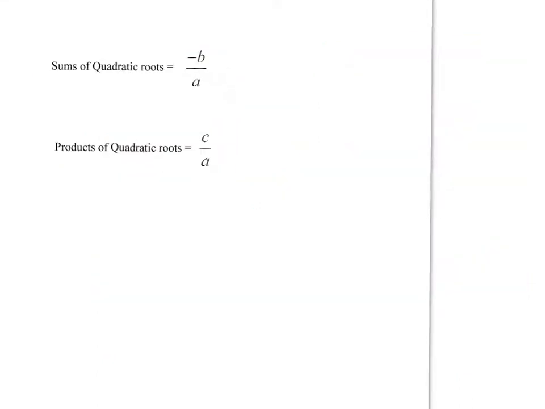Okay, so what you can see now, when I take the two roots of a quadratic equation and I add them, that's the sum. When I add the roots of a quadratic equation, I get negative b over a. And when I multiply the roots, that's the product. When I multiply the roots of a quadratic equation, I get c over a. So now, as opposed to solving, we are going to take our roots of a quadratic equation and write the quadratic equation. As opposed to solving where we start with the equation and come up with the roots, we are going to start with the roots and come up with an equation.